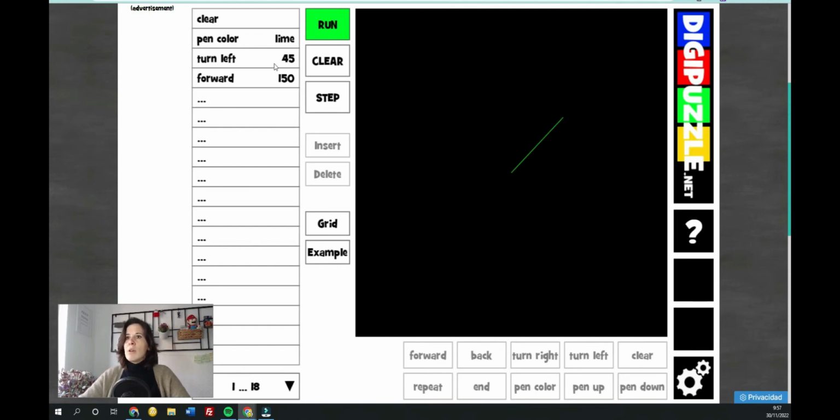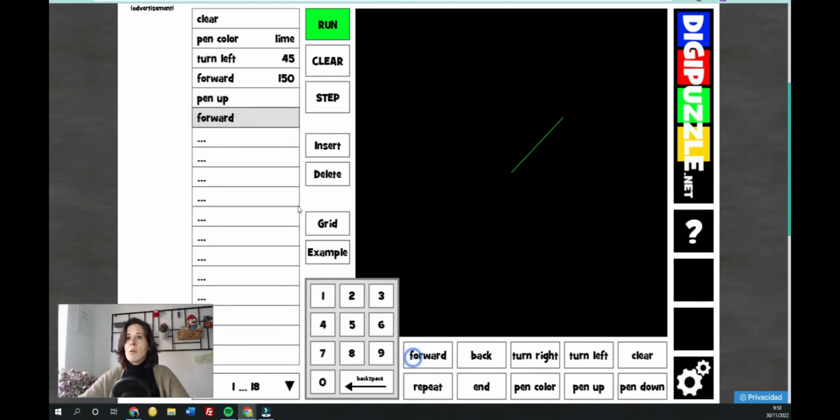How would we keep painting in this code, in this drawing? Well, we would continue adding lines. In this case, here is the pointer or cursor. We could move from here with the pen up instruction, which raises the pen from the drawing. We are going to separate, for example, 50 pixels in the same direction. And then we can tell it to turn to the left 90 degrees, for example.